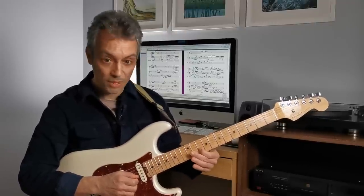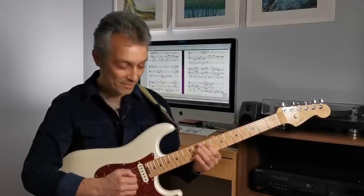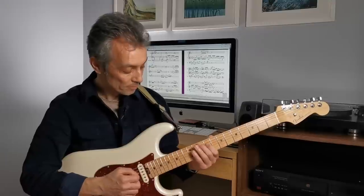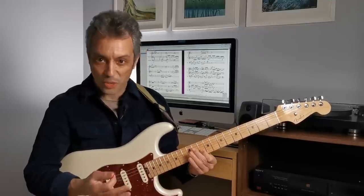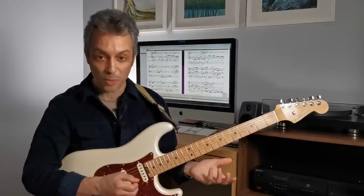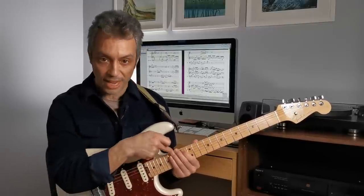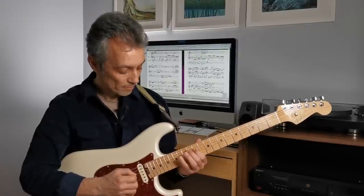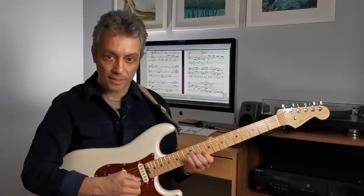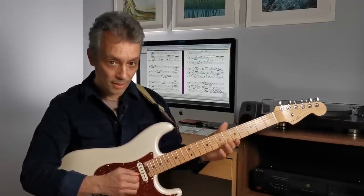I land on that A with my first finger, and the next note is the minor seventh leap down to the B. There is no way I'm going to get to that in time at that speed. So it just so happens that in the score, the next note is the B, and I happen to have an open B that I'm taking advantage of here. If it was a C, then I would probably have to play it up here, because I wouldn't be able to get there. But it's a B, so I can do that.